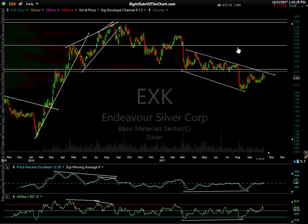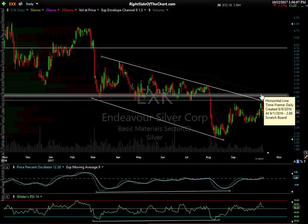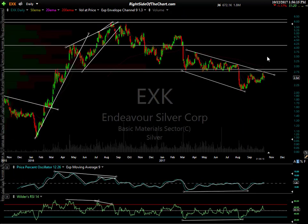Finally, I think I shared this one already. If the correction in gold and silver is over, or even if it's not — worst case I expect one more thrust down in gold and the precious metal stocks, then a resumption of the uptrend. I think this silver stock is set up pretty nicely. There's a pretty well defined downtrend line but we do have resistance just above it. To be safe, you might want to hold off until that horizontal resistance level around $2.88 is taken out, which would open up a nice move. I always like to align my analysis with the charts of gold, silver, and the US dollar. As of now this is only a setup with a little work to be done, but one with some potential.